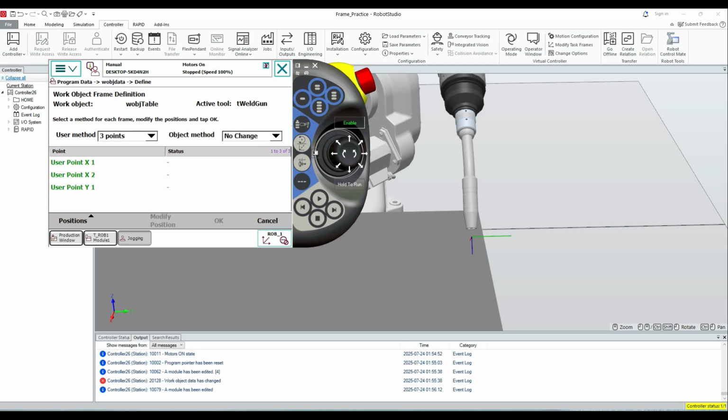I told you before that it's a little bit tough when you use the flex pendant with simulation software, but in real life it's 1,000 times easier.